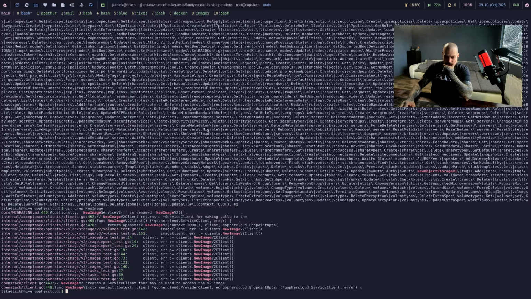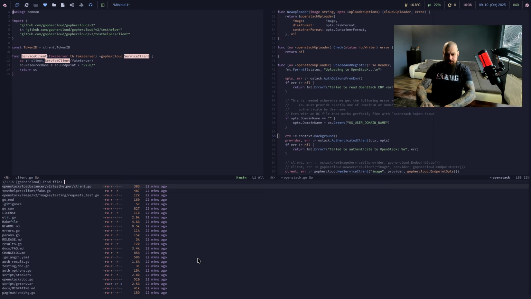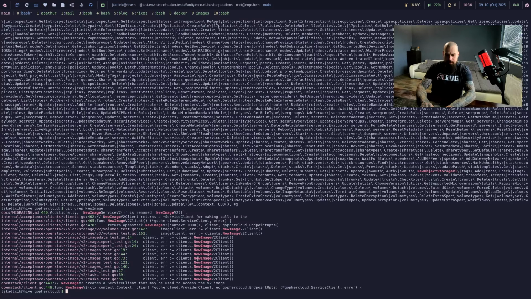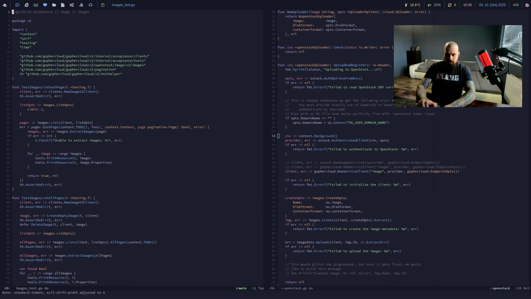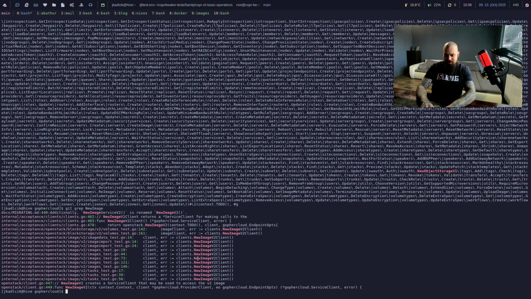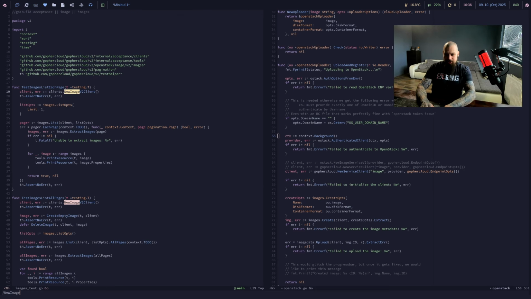So this is an internal test. So some images test, images test.go, which exists. Okay, clients internal acceptance clients, which looks like something you shouldn't use. New image v2 client.